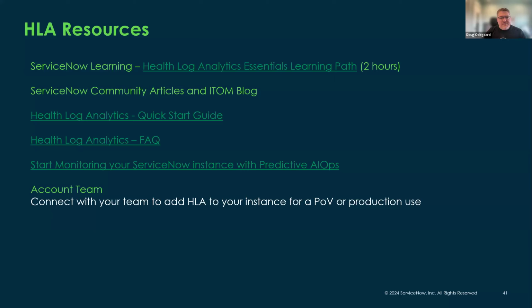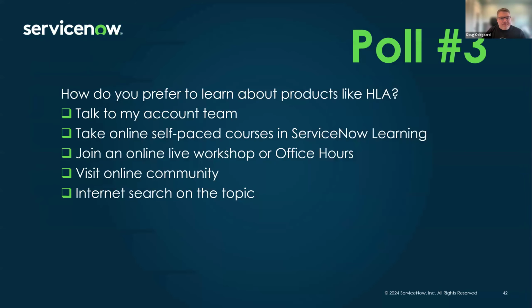Charlie Elite is one of the members of my team. He and I work together on helping customers with HLA. That blog is actually a great way to get into using those glide syslogs. And then the big thing is, if you are interested in getting HLA in your instance or doing a proof of value or getting it to production, speak to your account team. They're going to be the best ones to get involved with this, get engaged, and then they are able to connect with us as support mechanisms and tools to help you as well.